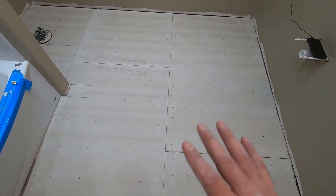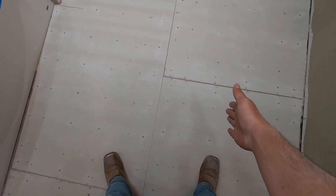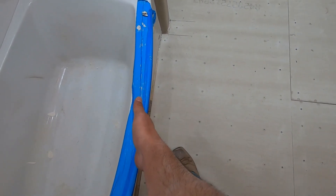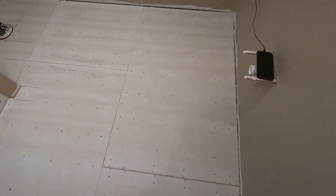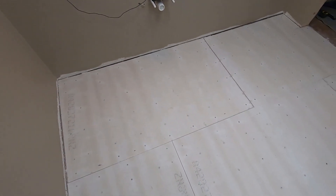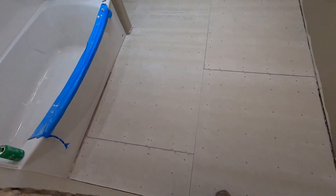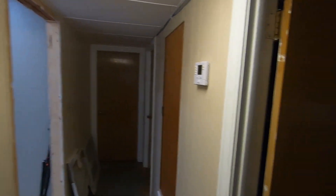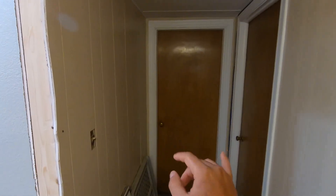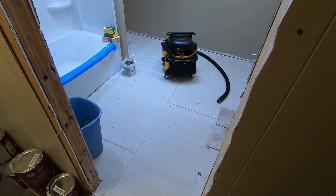This takes the place of a concrete floor — a little tedious. I should have laid it starting with a full piece in the center at five feet, and then I could have butted up a lot better on these cuts. But it's still going to work — as long as you know how to use a tape measure, a saw, and mark some lines, it's pretty simple, just tedious with all the screws. I ended up getting a new door and door frame — it's a two-four size door, right-hand inward swing for the bathroom. The problem is it won't match the rest of the doors in the hallway since those are brown, so there's a lot to consider.